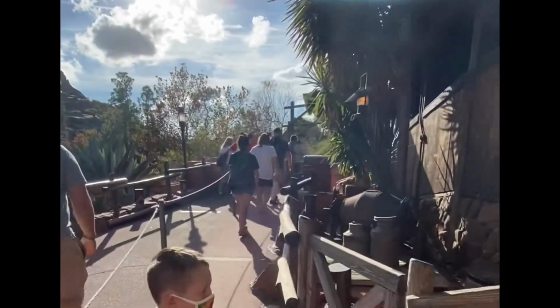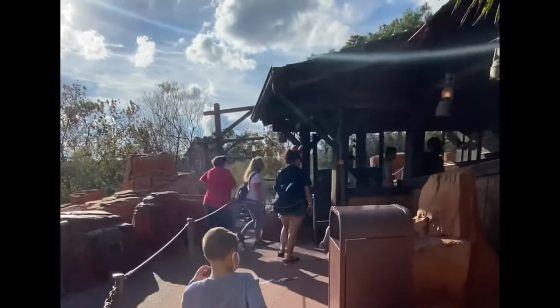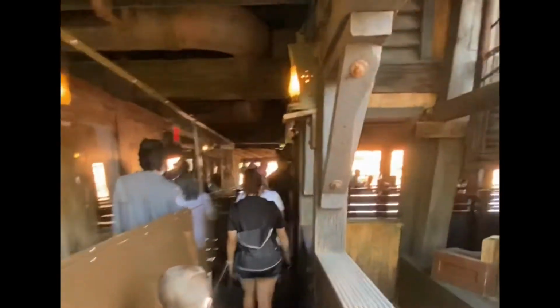It is pretty crowded here. It's a Sunday, less than 2 weeks now before Christmas, so I'm not too surprised that it's crowded. Christmas is a popular time to come because of all the pretty decorations and the shows and a little bit cooler weather. Today it is 79, so it's a pretty nice day. The Florida sun does make it feel hot though.